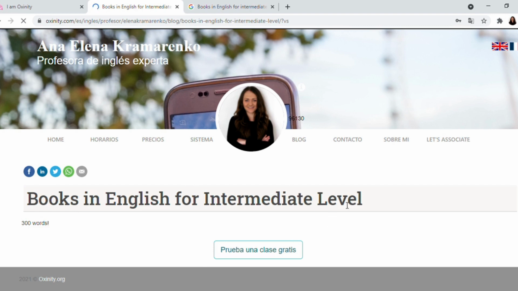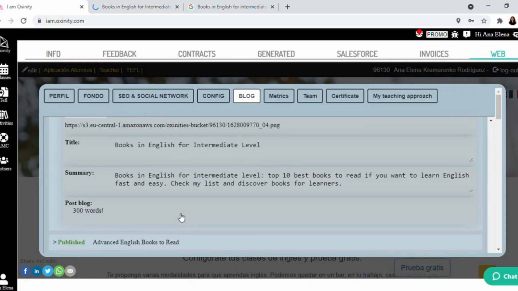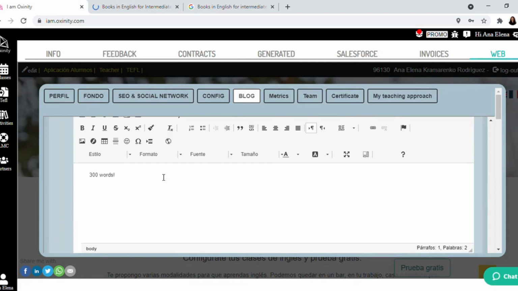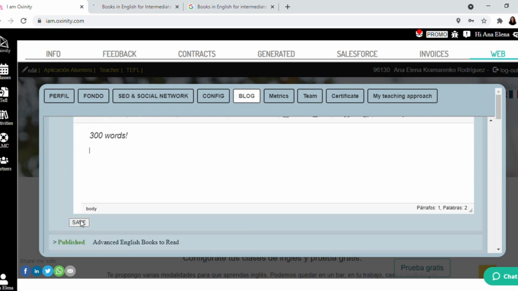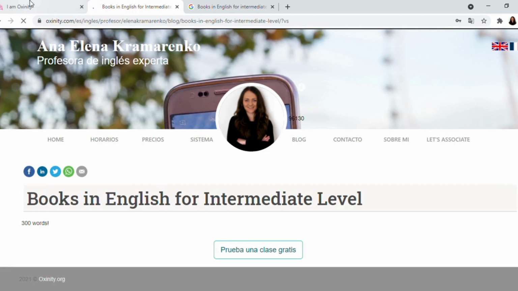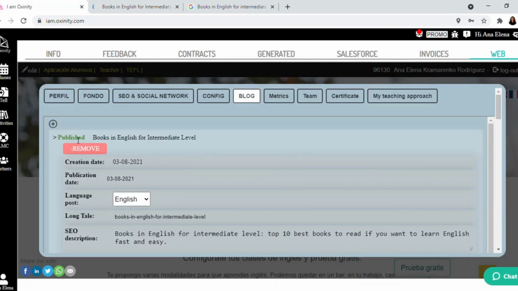If you don't, then you can always go back to Oxinity and edit the source, the size, the format, the text, wherever you consider. Now that you're happy with your blog post, you can basically close this editor and you will see the word published next to your blog post title.